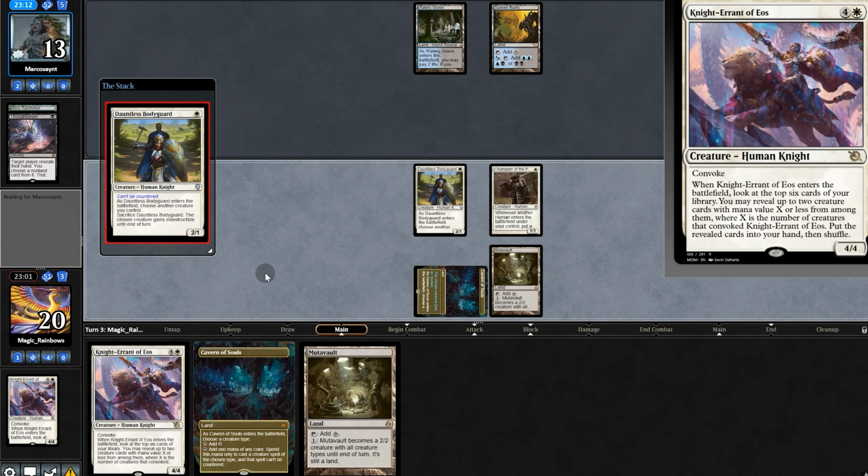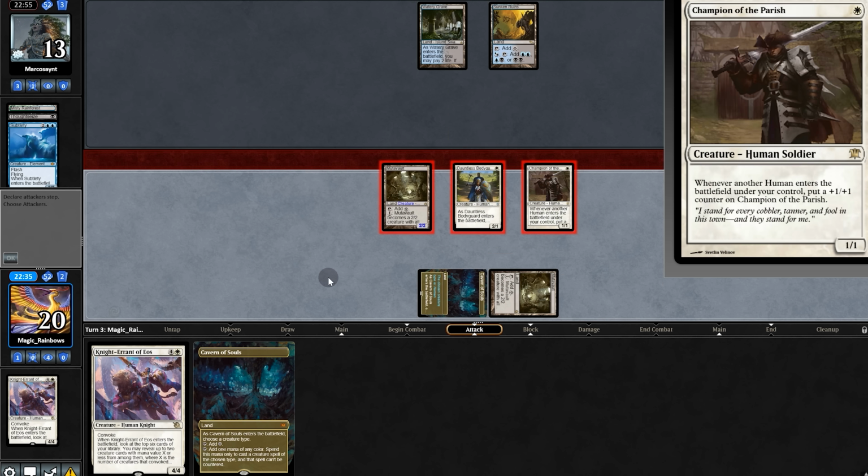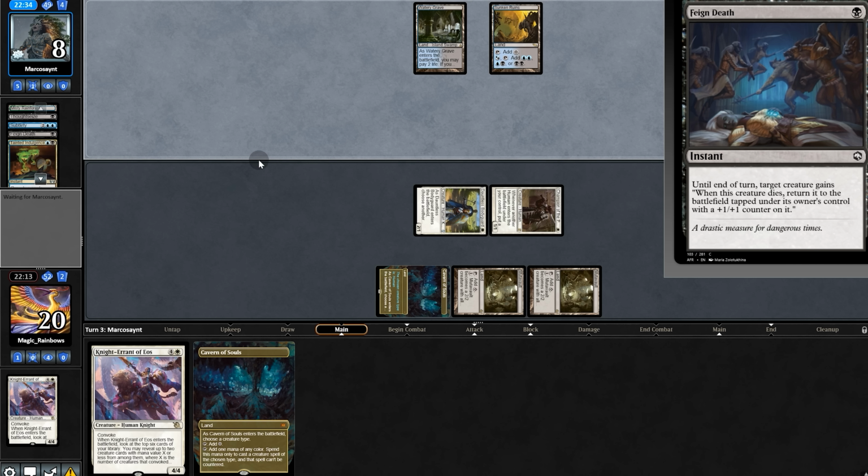Because if not, salty. We'll bottom it and make Mutavault. 5 for 5. Opponent plays their chains, and what? They have Feigned Death and Graveyard? They're a Grief combo deck, but they're blue-black.